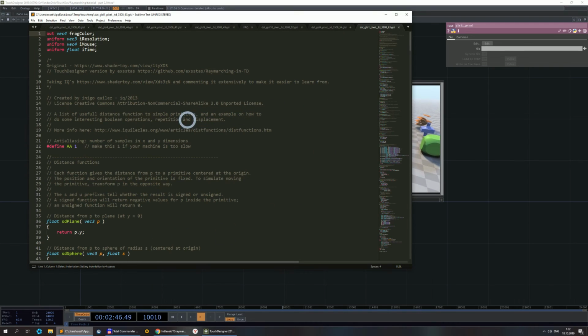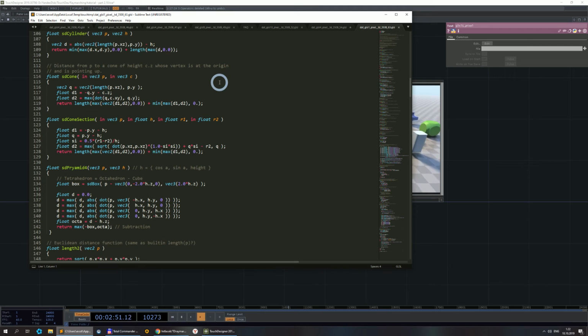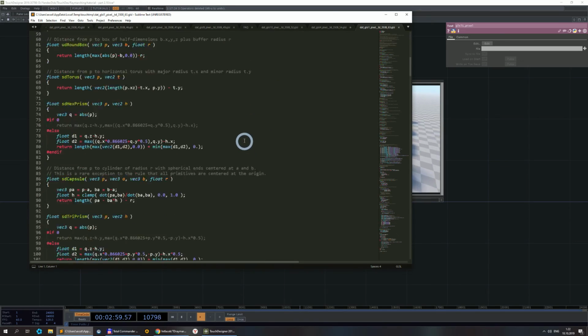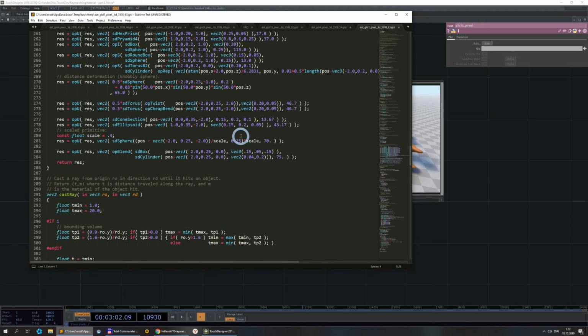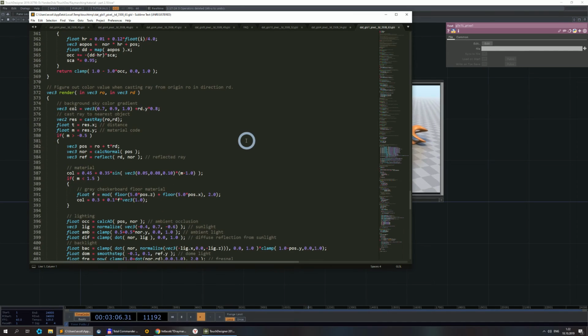But here we have nice code with a lot of comments. So if you want to understand it deeply, the raymarching and the coloring, you can read these comments, and I hope you understand more about how it works.